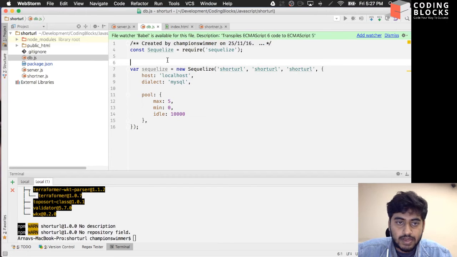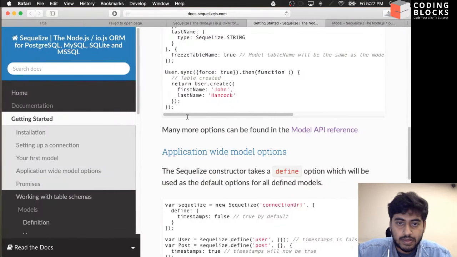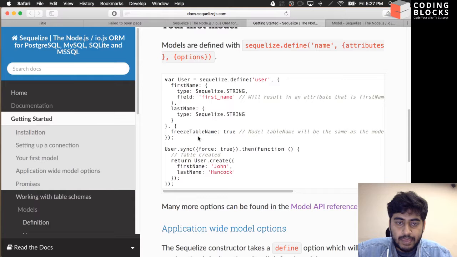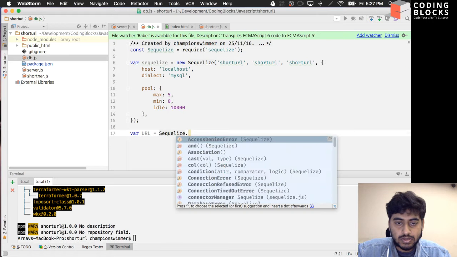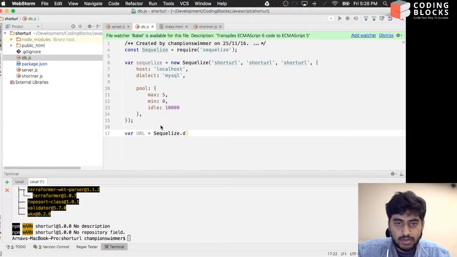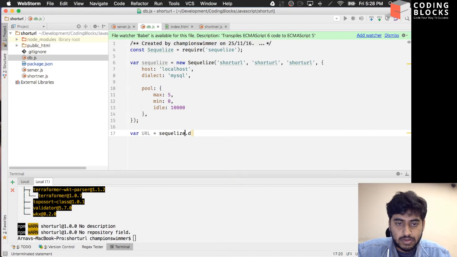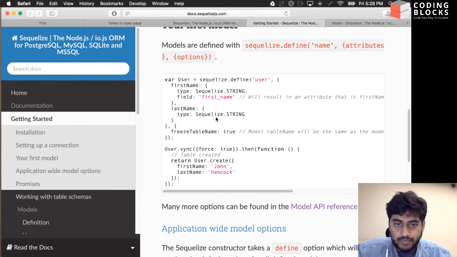So what I need to do is URL equal to sequelize.define URL. That's the name of the table. Then I have to define the keys here.